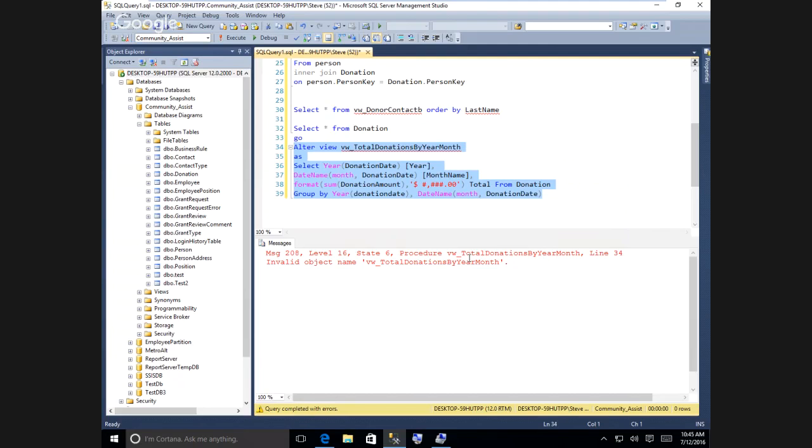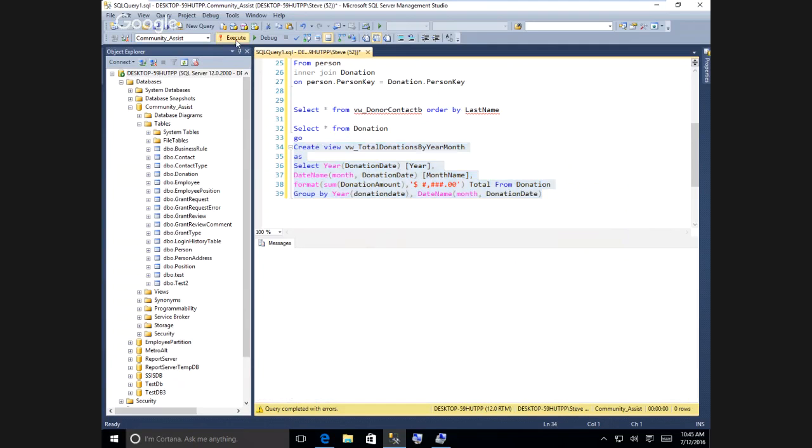Does total need brackets around it? No. That should work. Check your views, do you have it? Yeah, maybe. I'm sure I created that, didn't I? Maybe I didn't. I guess you did. I guess I was just running the select part of it. It wasn't doing the view.